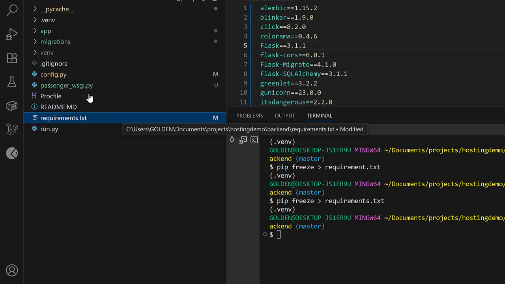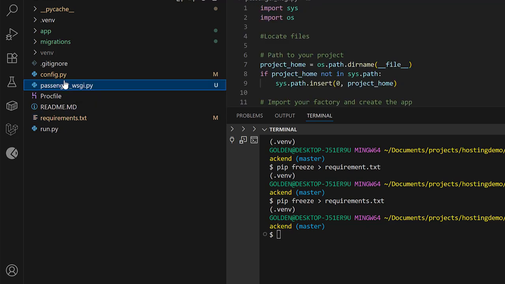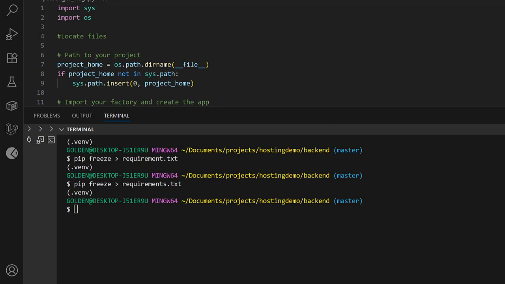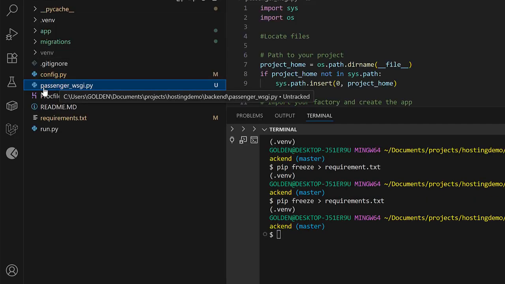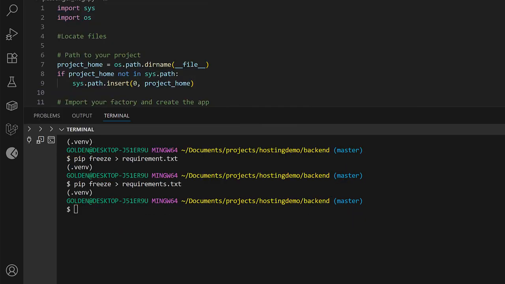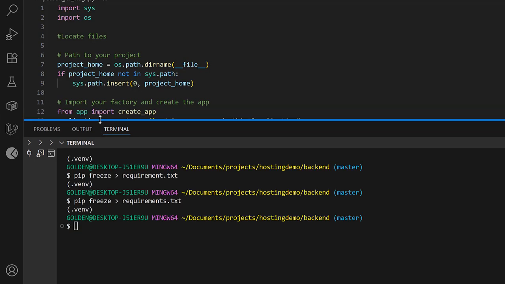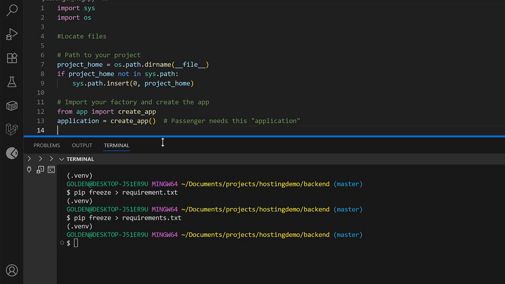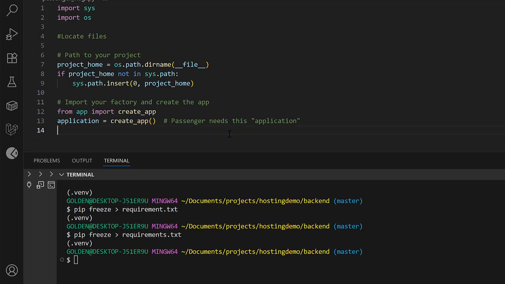So having updated that, you always have to ensure that you do have the web server gateway interface file. And at this point of time, I'm having this file named as the passenger web server gateway interface file, but I think the name doesn't really matter, as long as it is a web server gateway interface file. So the purpose of this file is, first of all, this file is always going to act as your entry point for the web application.